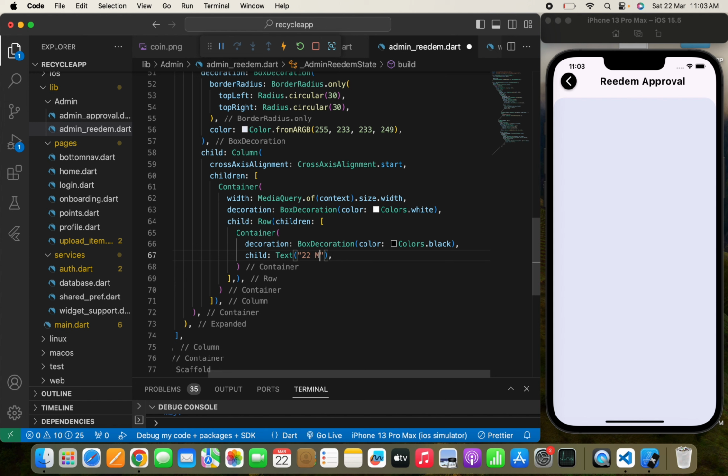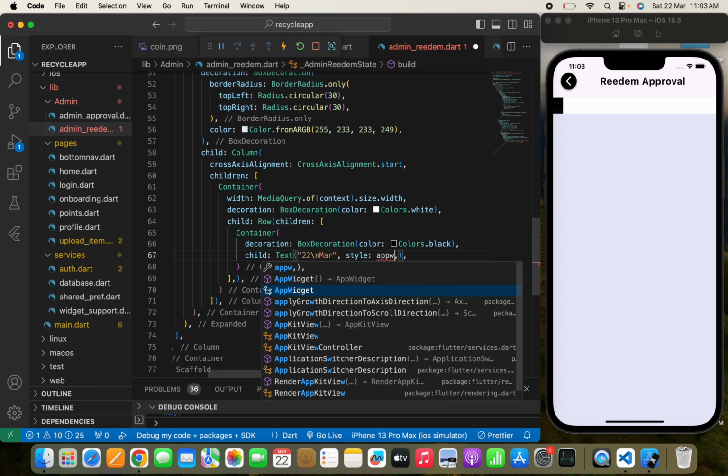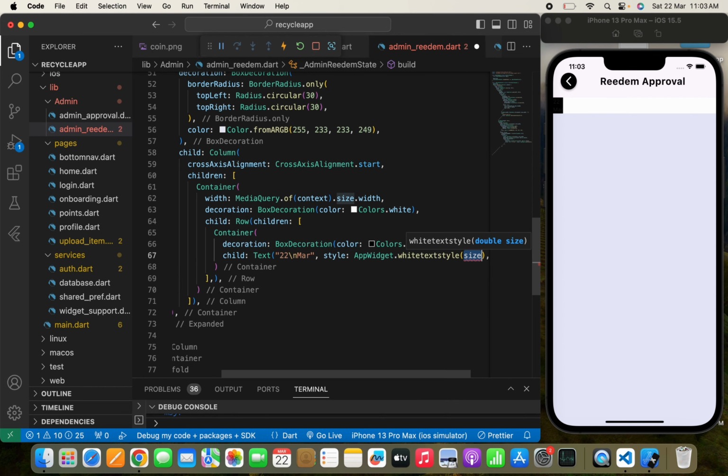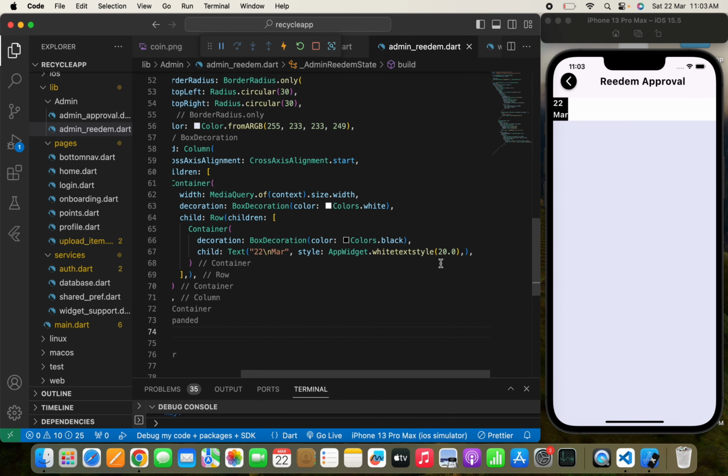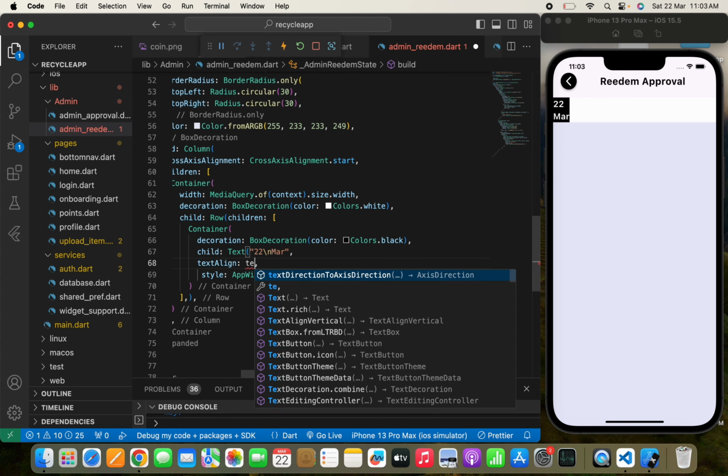So I'll write 22 March for now. We'll just use \n so that we can change the line. I'll write style AppWidget class dot whiteTextStyle 20.0, enough I guess. Now here I'm going to just pass 22, and here I just need to pass textAlign.center.